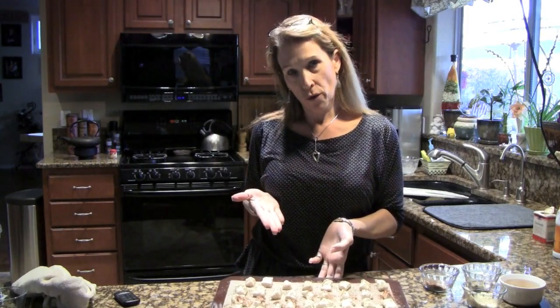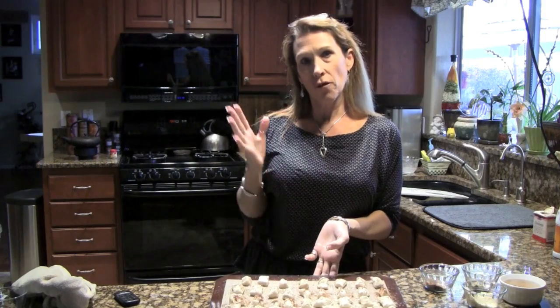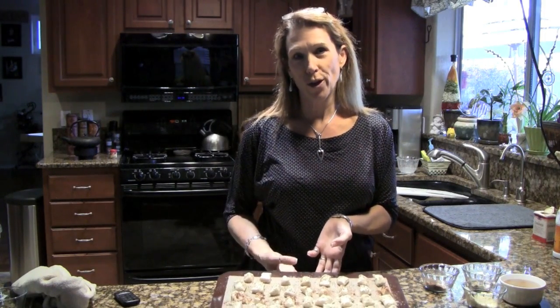These are going to go into a 450-degree oven and cook for about 10 minutes, then I'll take them out and we'll take a look. While those are in the oven, I wanted to mention I have several other Super Bowl recipe ideas: white chicken chili, Texas caviar, a caramel snack mix, a chili recipe, a fruit salsa recipe that is really good, and a touchdown taco dip — which is perfect for Super Bowl.